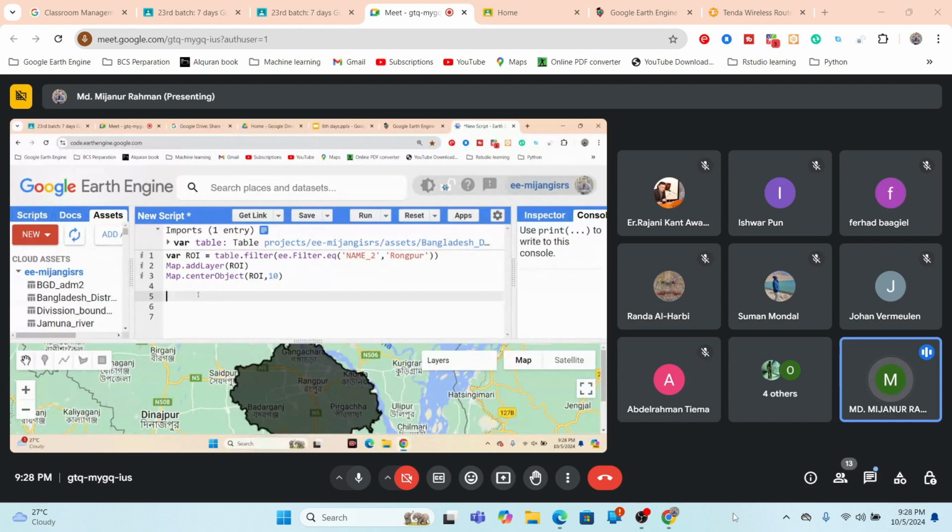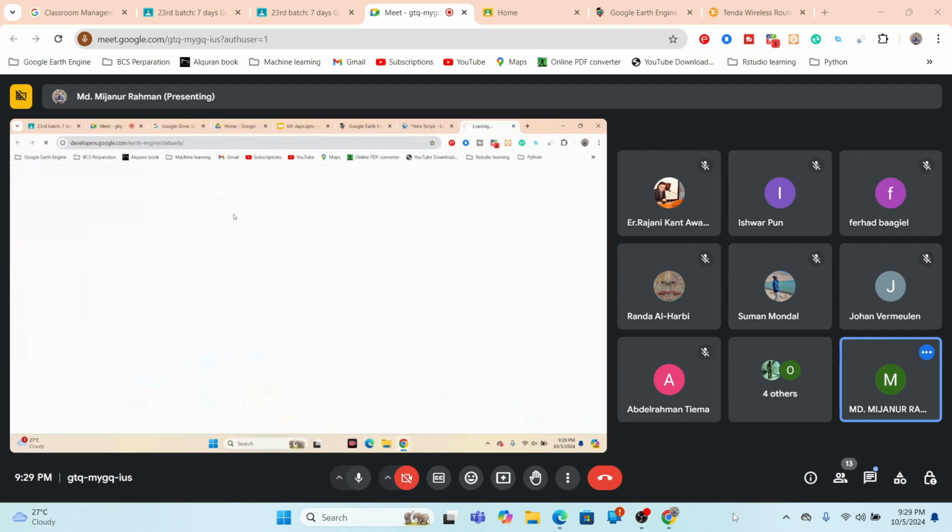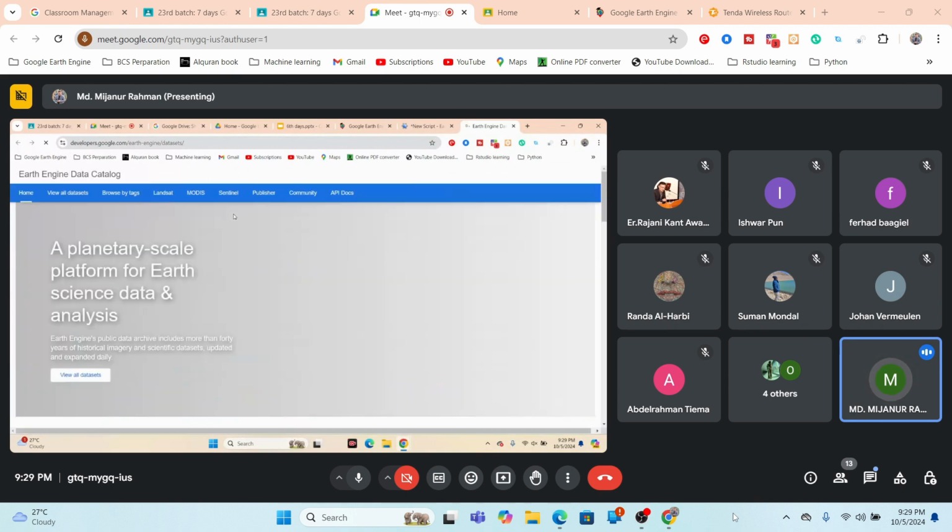So in this case, I simply open my image collection. Just go to the browse data catalog. And suppose I want to use Sentinel.